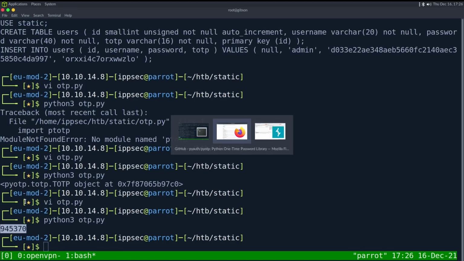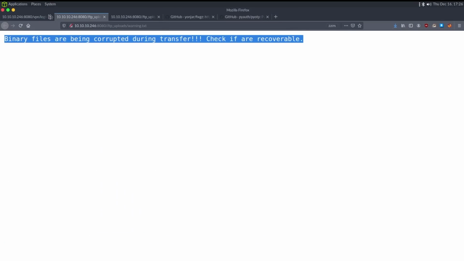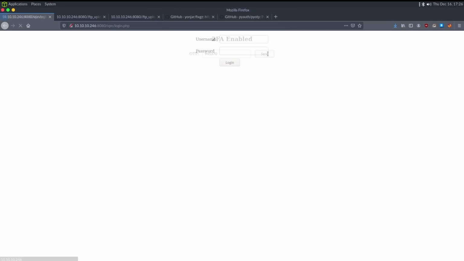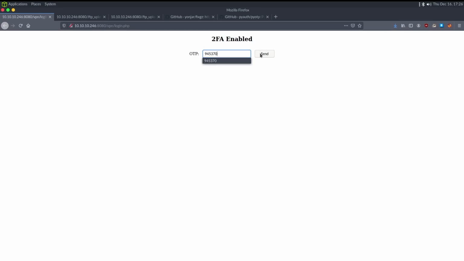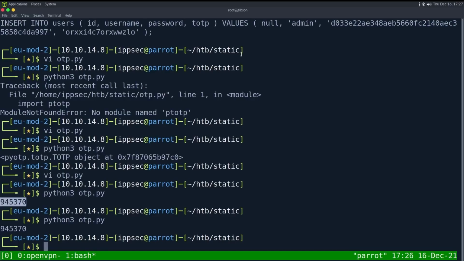So I'm probably going to have to try this twice because this login may have failed. So let's try admin. Then we run this again. The TOTP is still the same. And we go back to the username. So our time is not synced. We could probably run a sync with the ntpq command, I think.